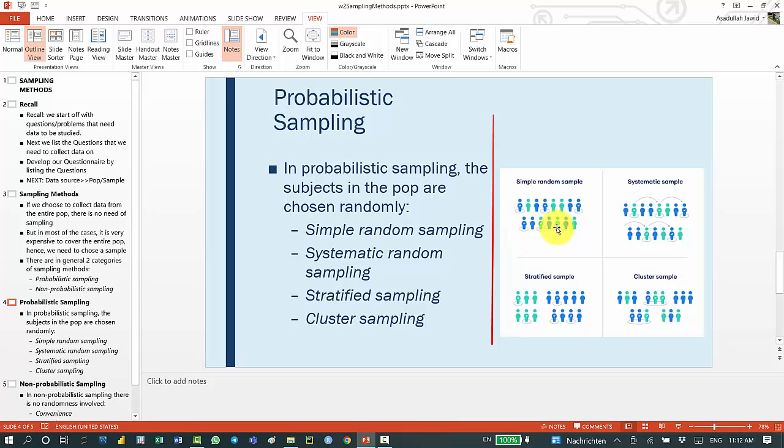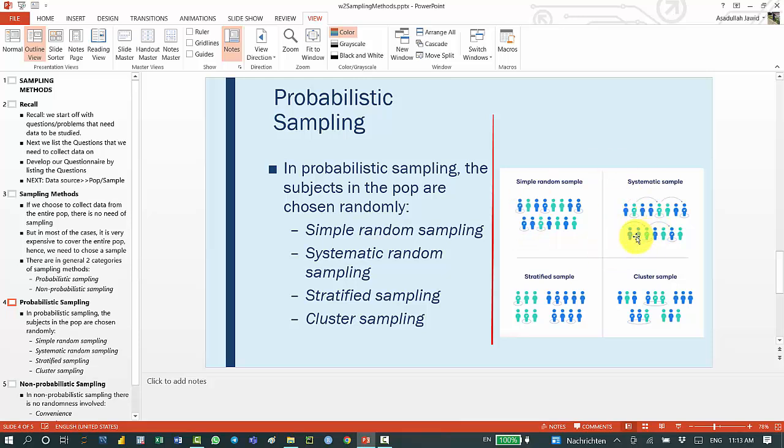In simple random sampling, you basically choose your sample from the entire population, giving everybody in the population equal chance to be selected. The computer does it for us. You just give the list of your population members, specify your sample size, then the computer selects the sample members.